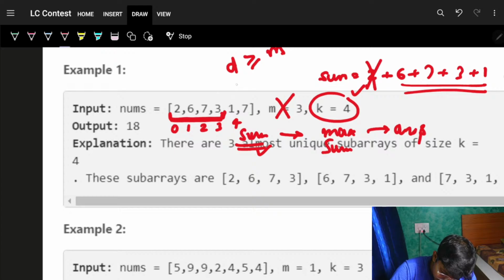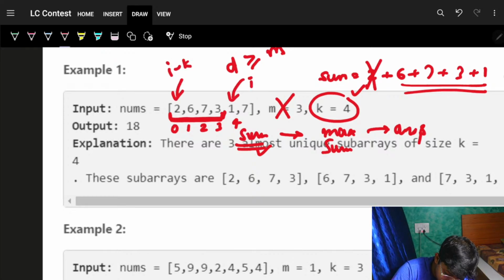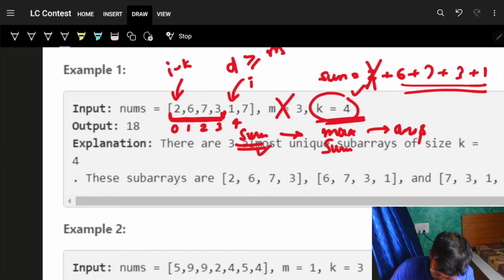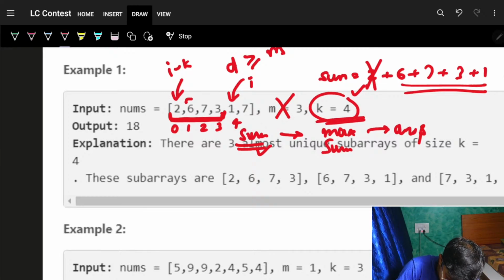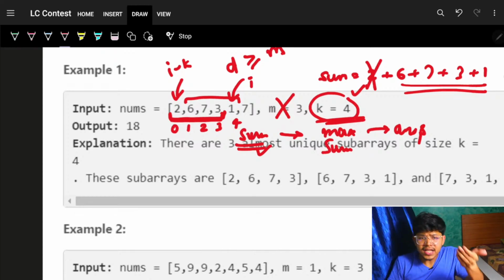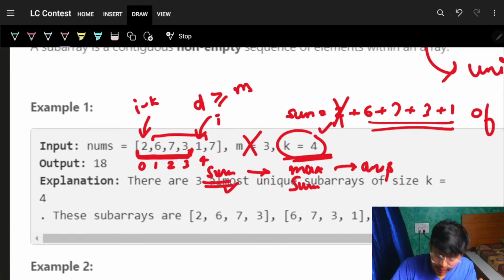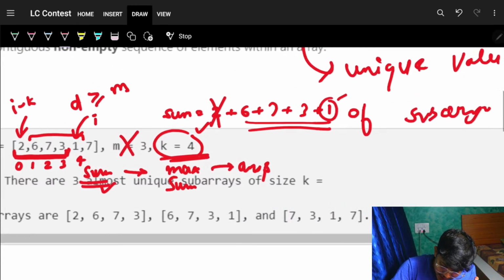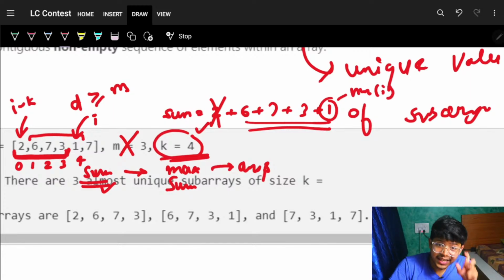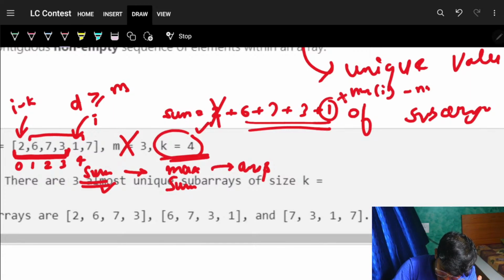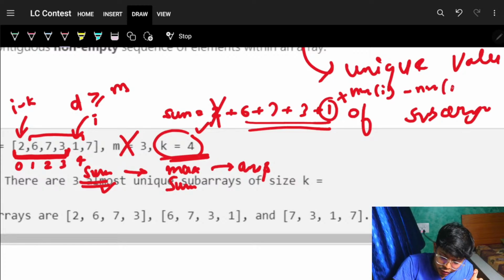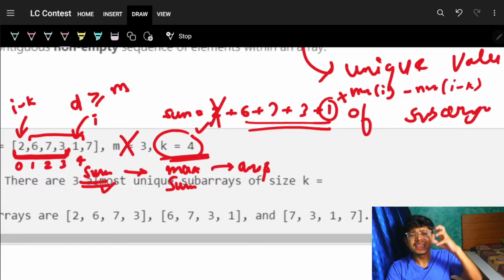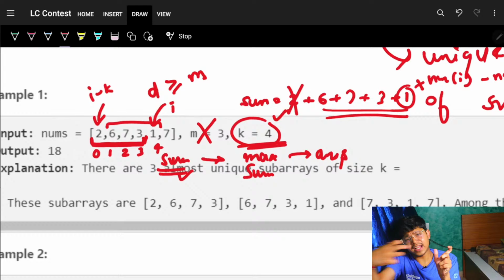I will include this particular i, and I have to exclude i minus k to get a new window. So I add nums of i to my sum, and subtract nums of i minus k. That's how you get the sum as you slide the window down.